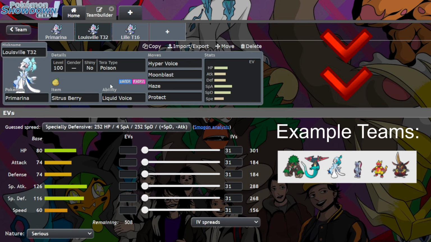Amoonguss is still around. It still has access to Clear Smog. That's becoming the more catch-all Dondozo answer right now than this Primarina is, especially with Dondozo kind of falling off as well. Obviously it had a decent run in Louisville, but I think as a whole, Dondozo is not as viable anymore. It's not as widespread.